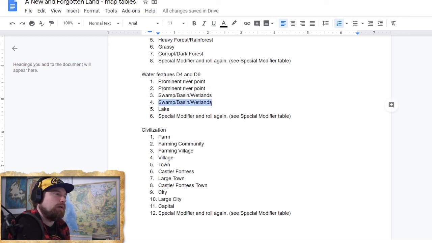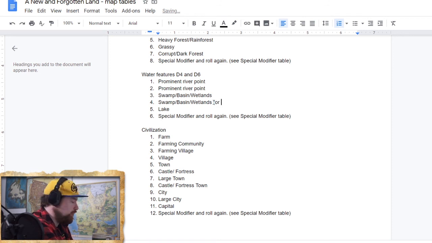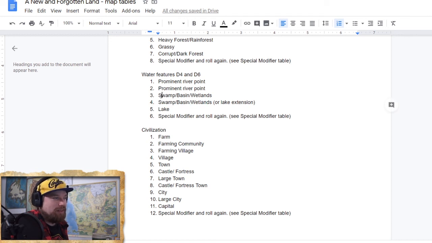Or like, I'm gonna make a note here. I think there's a better way to write that. I'll come back to that later. That's not what this is. That's not what I want this video to be about. This one is. So I think a 4 is just gonna be like either a larger swamp or a larger lake, and we'll figure that out as we go.